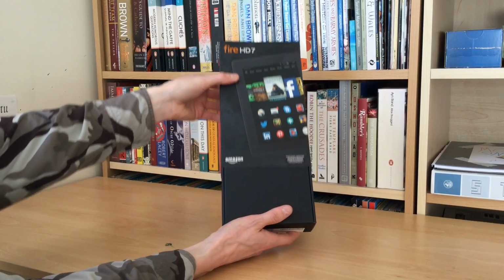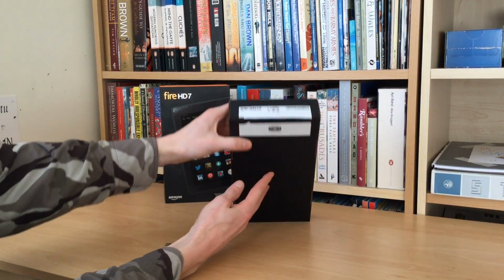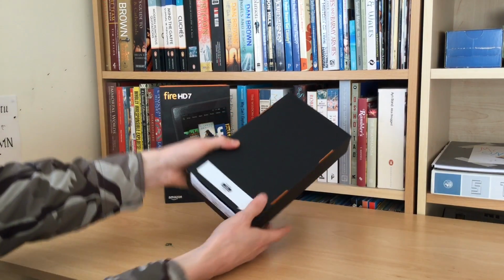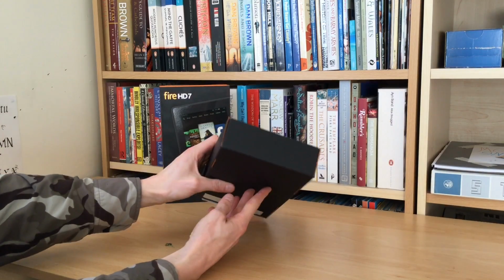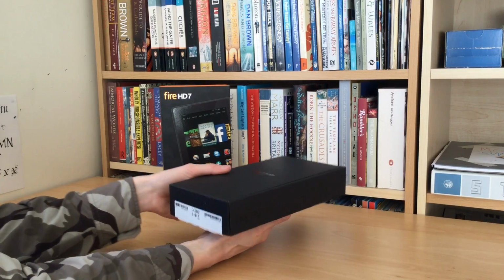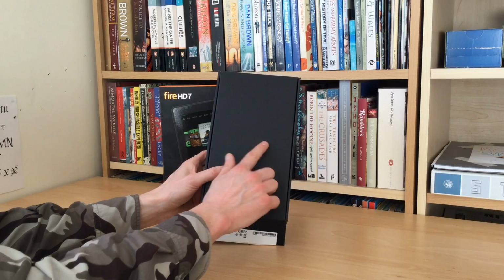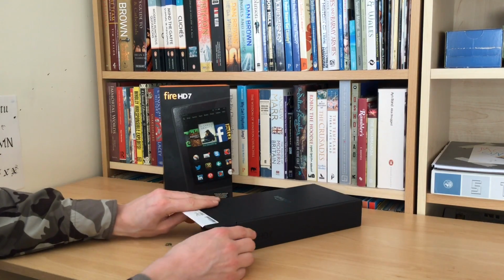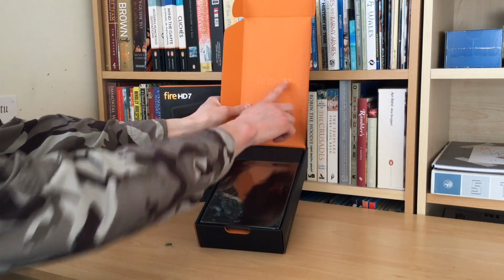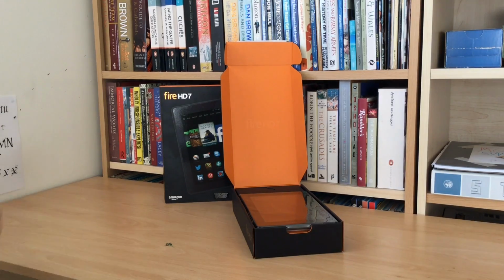As it is the excitement of Christmas Day today, I am obviously finding this already opened and tampered with. So if you're wondering why the seal is already broken, that is why. As you can see, once again, Amazon and many other companies are now following what Apple started many years ago with this sort of minimalist packaging. There's just the glossy Amazon logo on the front, all very nice. But lifting this up, again, we've got Fire HD7 just in gloss there. I'm hoping that this is all actually in shot for you. That looks good enough to me.